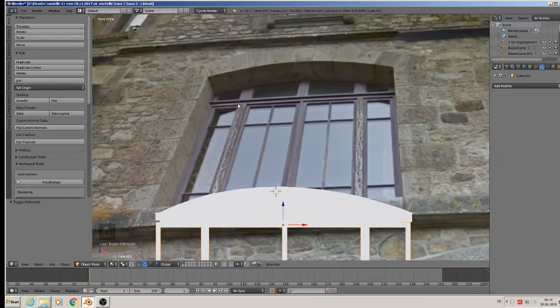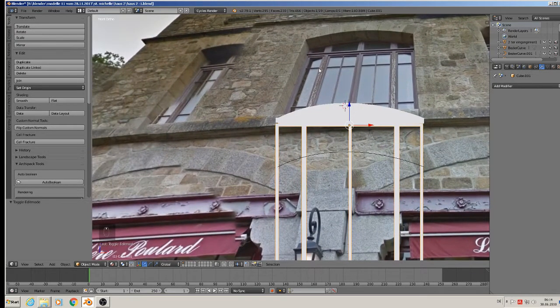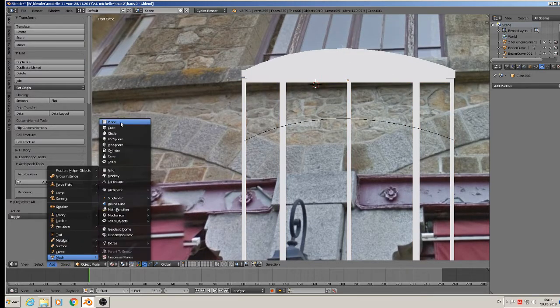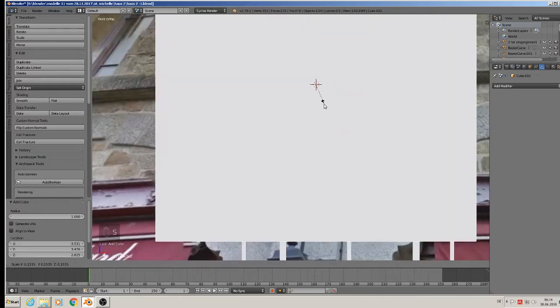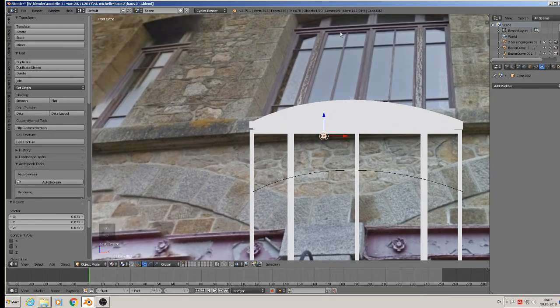Now, one stage deeper comes this here. A normal window with 2 crosses. Okay. So we start here again. Add mesh cube. Scale down. Just look, that is not big. It's a small one.